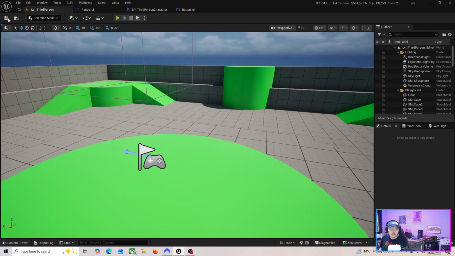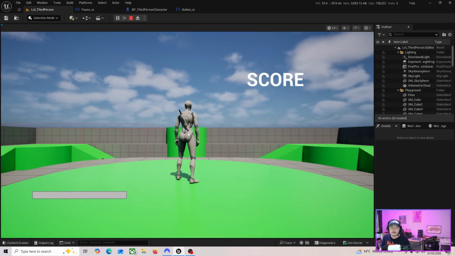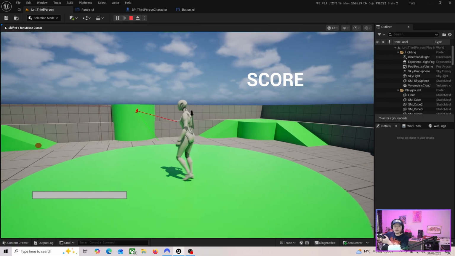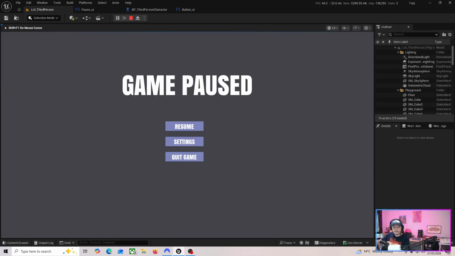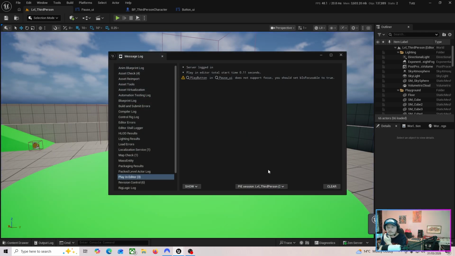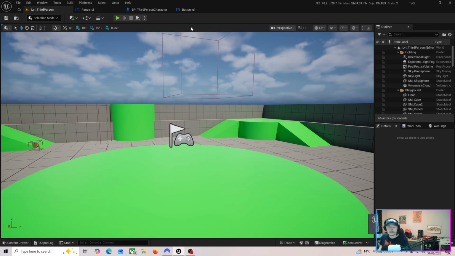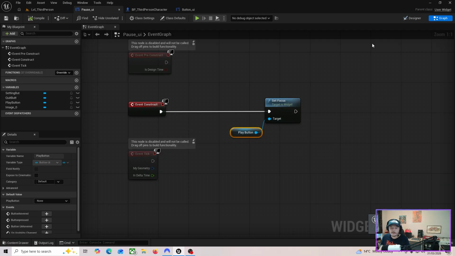Compile and save. If we go back to the game and we play now, the controls will work and the buttons will work, but the buttons won't do anything at the moment. So if you press play, or we press pause. Oh, okay. So I need to set these to be focusable.